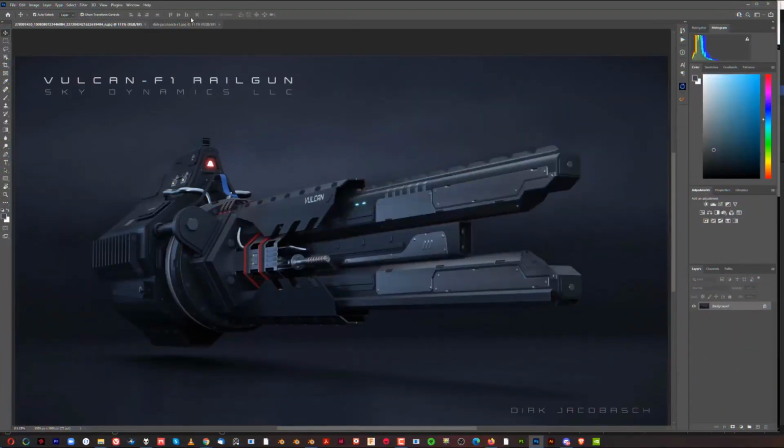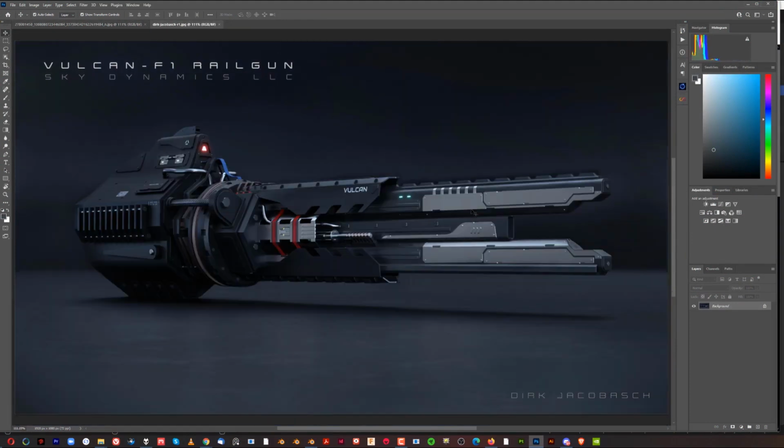So now the main render, the top render, is really cool, but there are a few things I would change. Now, what I like about it is the framing. It's not perfect, but it's decent, okay? It's pretty good. The angle is really cool. The lighting is really good, but it could be better, and we're gonna talk about it as well.